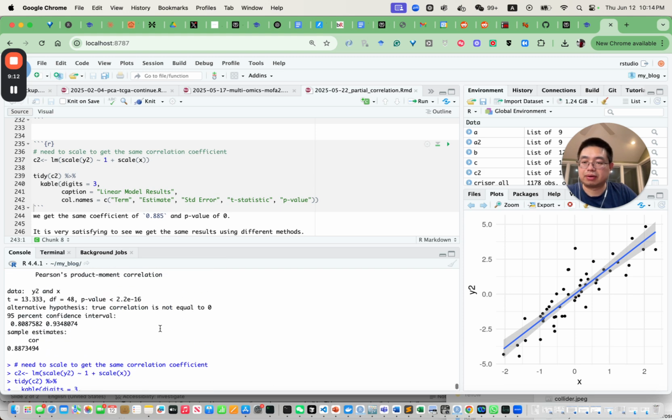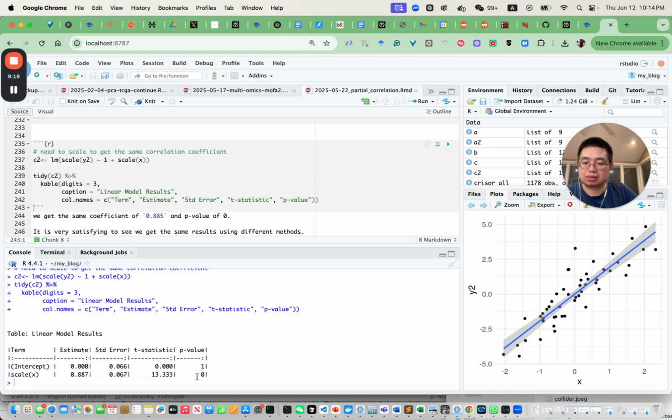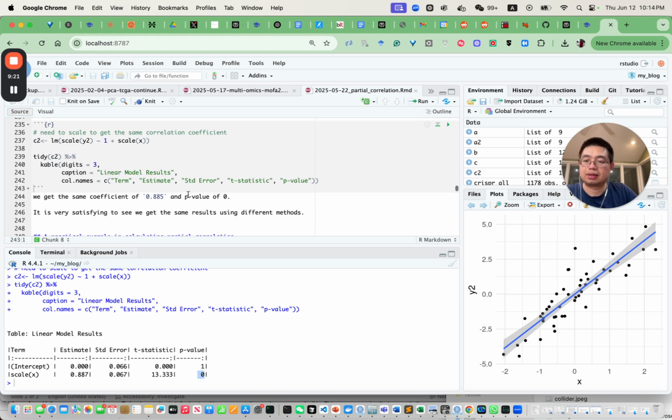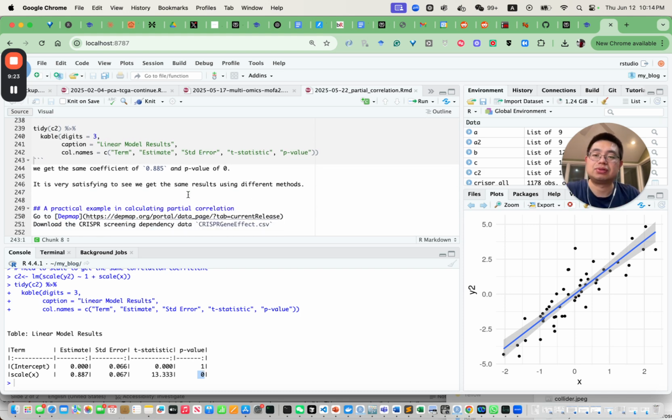So the p-value is smaller than 2.2e-16. I think it's the minimal number that R can get, so essentially it's 0. Okay, so it's very satisfying to see that we get the same results using different methods, linear model versus the cor.test, the built-in R function.